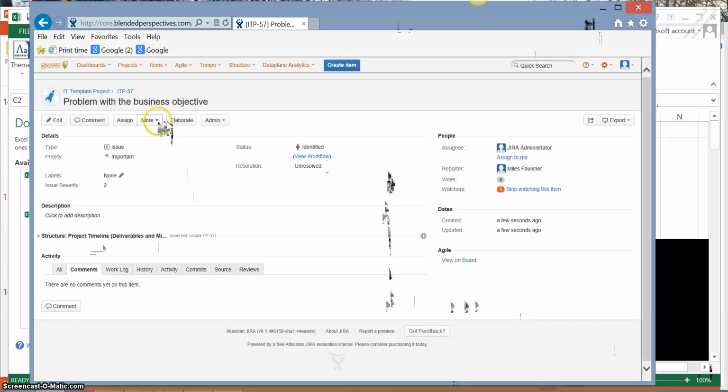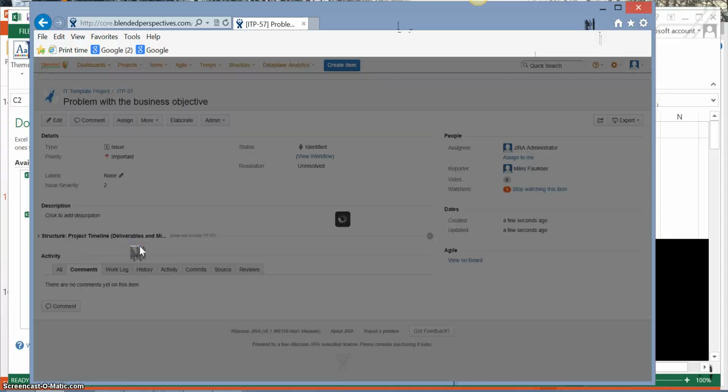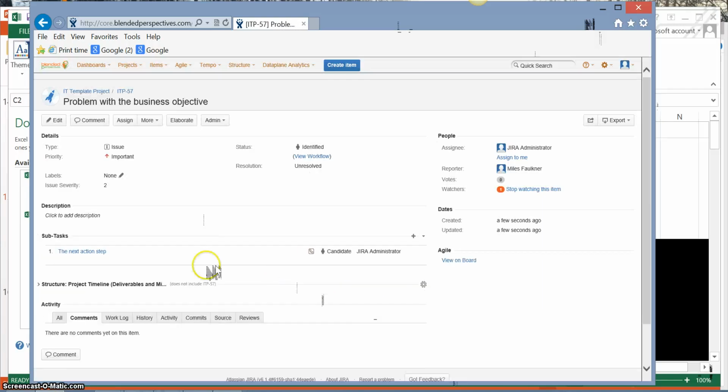The other thing that's really important here is that rather than lots of Excel cells, lots of new information, I can create a subtask against this issue. I can say, what is the next action step? We can make this the next action step. And I can actually have this as a subtask.